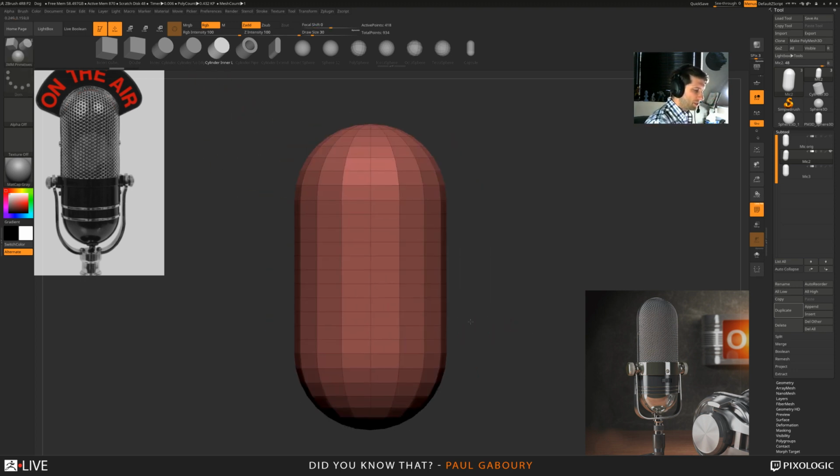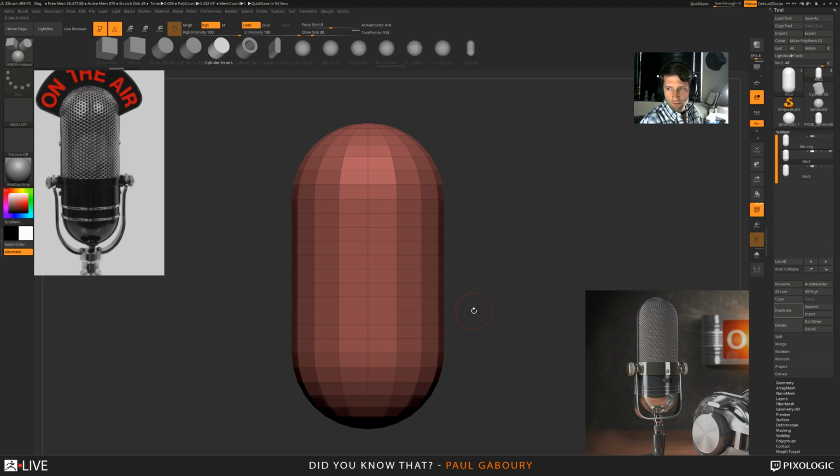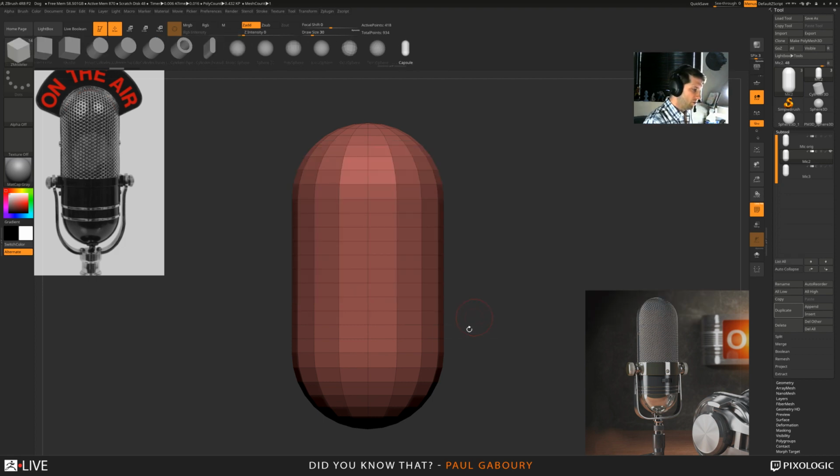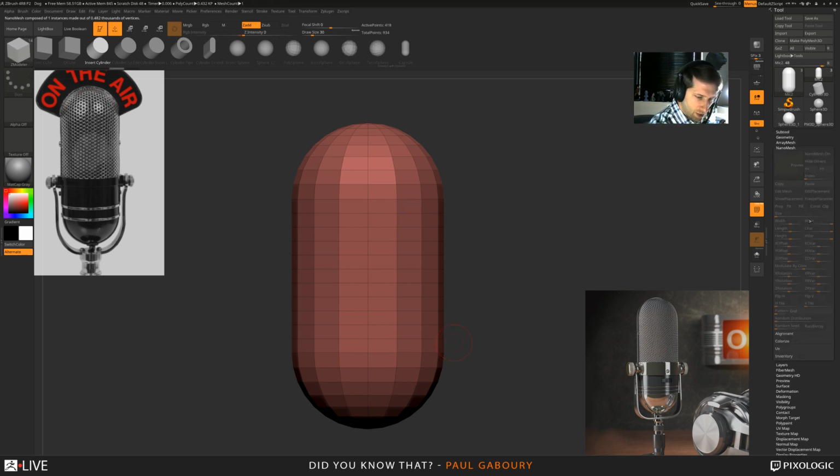What I'm going to do now is tell ZBrush to turn this insert mesh brush into a nano. Okay, so obviously the fast and easy way to do this is go to B for brush and right down here, create nanomesh. So whatever insert mesh brush is selected, I'm going to pop that in, and now any one of these can be used as a nano. So you can see now I can hover over the face and I can draw this out. Now the benefit to this is when we get into this nano world, we're going to have a whole menu for it, right? So as I draw this out, you can see now everything comes alive. And I'm definitely going to use this to my benefit, all right?